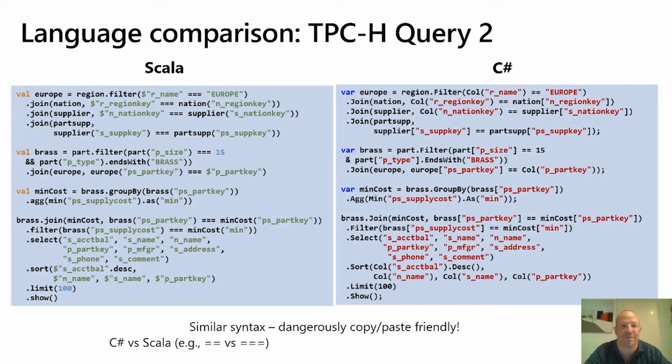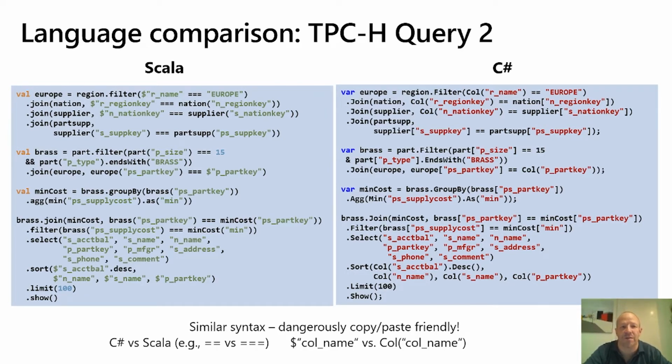Now, there are, of course, a lot of small differences between Scala and C#. For example, you see C# is using a double equal for comparison, which, for me as an old SQL guy, is already weird. And Scala makes it even weirder by turning it into three equal signs. I wonder what the other two are. But you also see, for example, val versus var and a few other language specifics.